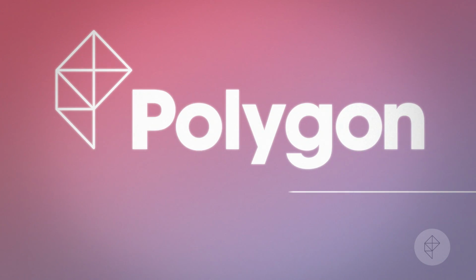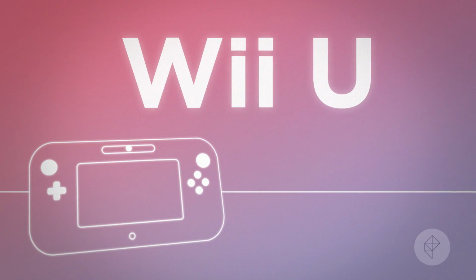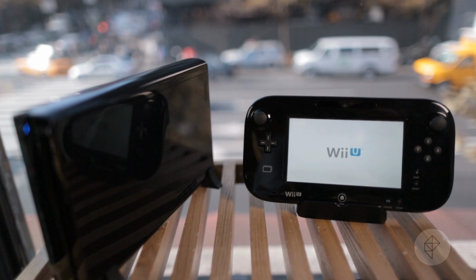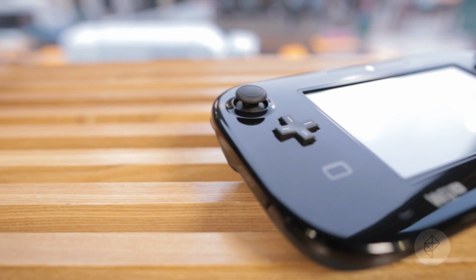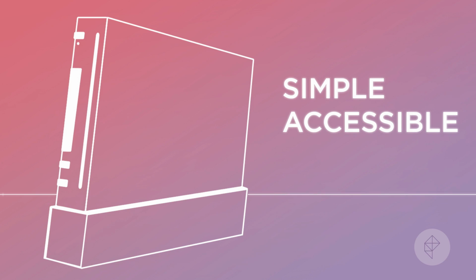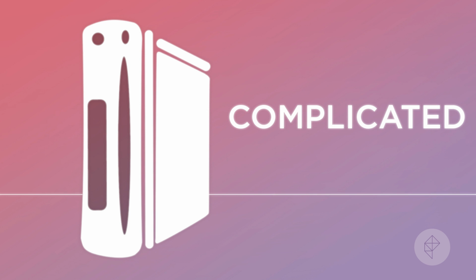Six years almost to the day after Nintendo launched the Wii comes its successor, the Wii U. It's the first Nintendo console to join the high-definition era, but the Wii U's main selling point is something different: the gamepad, a merging of a tablet interface with a traditional controller. The Wii was designed around simplicity and accessibility. The Wii U is a much more complicated proposition.